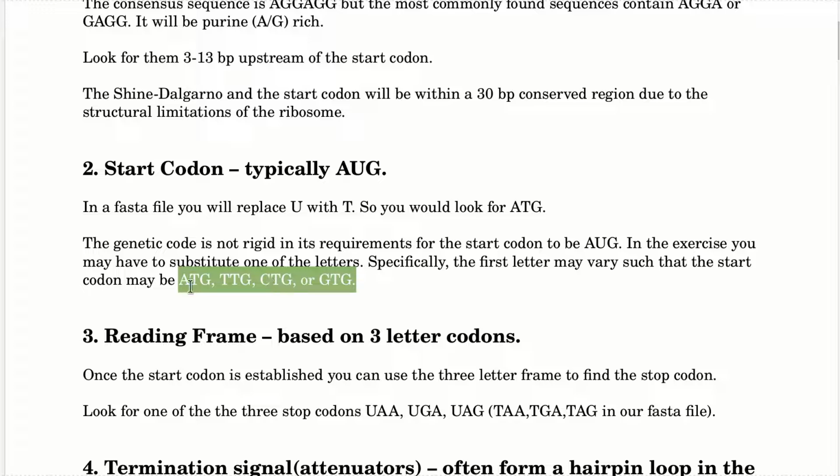All right, so keep this in mind, that a start codon can be any of these four. It can be an AUG, a UUG, a CUG. Now I did it with T's because, remember, FASTAs do not have U's in them. So you look in your RNA, all right, and in your FASTA, you're going to have T's. So basically, you have to go in and substitute U's for these T's when you're in your RNA. So keep that in mind. All right.